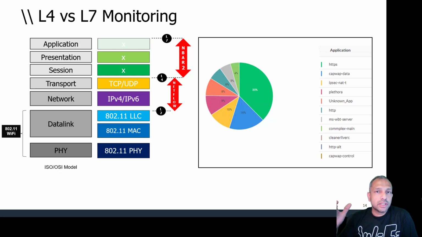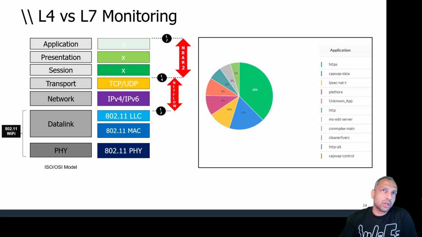But if you have technologies for application layer information gathering, one example is Cisco NBAR, Network-Based Application Recognition, you can go up to layer 7. Whenever you go up to layer 7, you can measure layer 7 specific detail. In that way, you can granularly differentiate different applications, even though they use the same UDP port number, for example 53, which we talked about, DNS. With NBAR, it can differentiate that this is not DNS traffic, this is something else. So you have much more granular visibility whenever you have Network-Based Application Recognition.